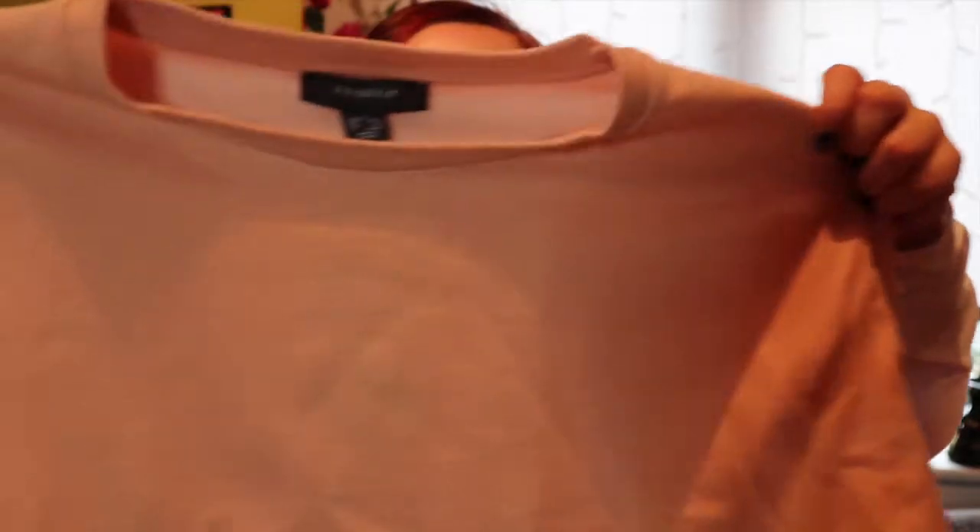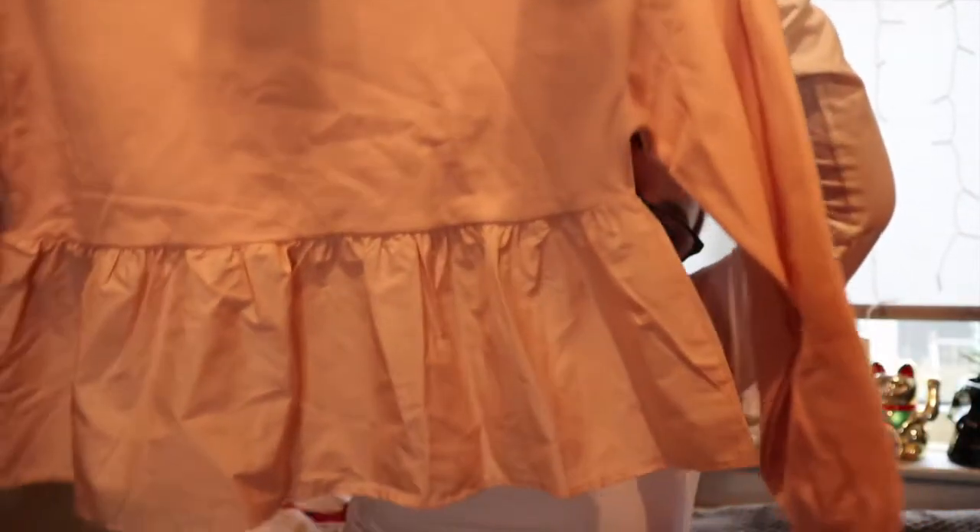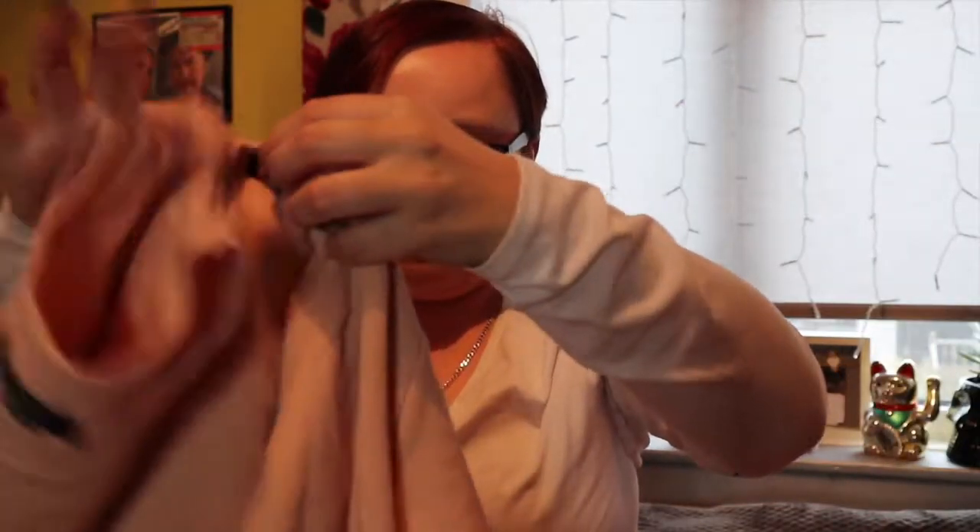Next thing I picked up - I'm not sure of the price - it's this light pink jumper with this little peplum style at the bottom. It's got fluff on it already! I just love this. I've got this in a small and I think it's going to be super oversized anyway, so I picked that up.